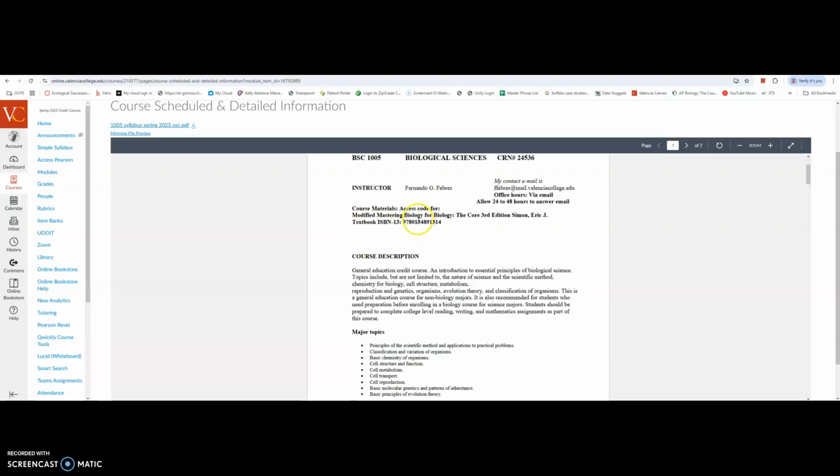For materials for this course, you just need one digital access code, and it is listed in here. This is the Mastering Biology digital code from Pearson, third edition. If you do not have the code at the time of starting this course, I'm going to show you how, when you go to the Pearson platform, you get 2 week trial access to the material that you need in order to get started.